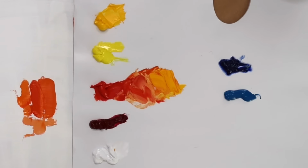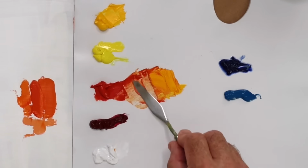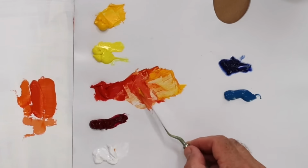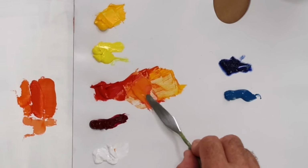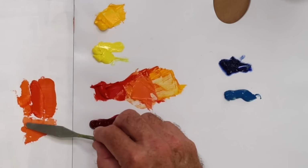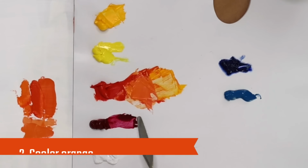Let's resaturate these colors. So if you have too much white, you can bring them back to life. Add more red or add more yellow. Depends what you want to achieve. So you can see that's nice and warm once again.